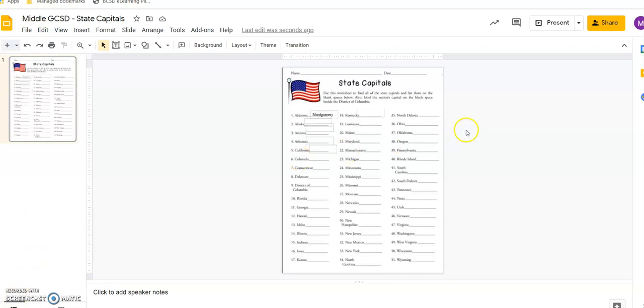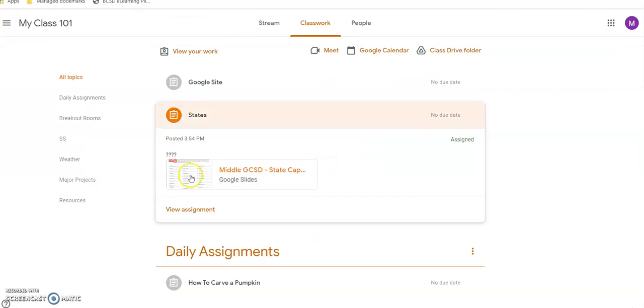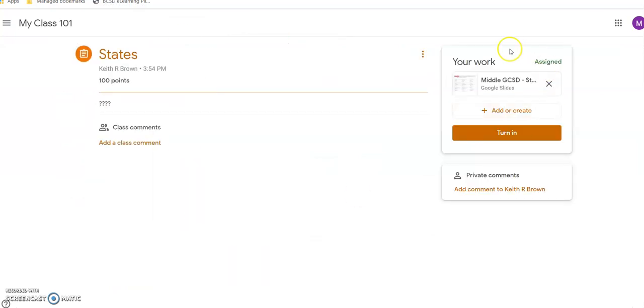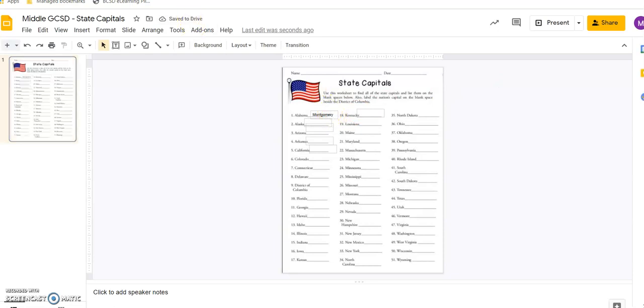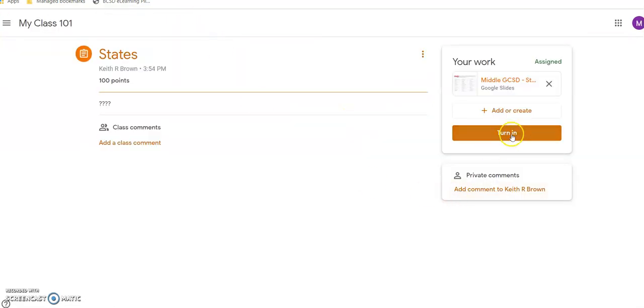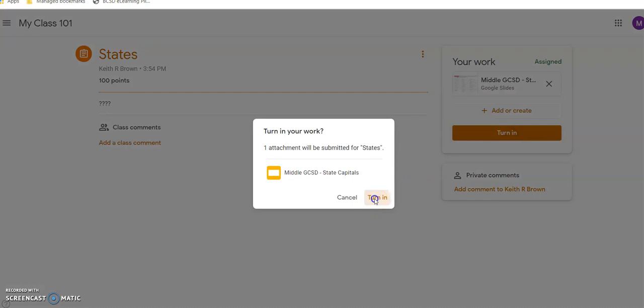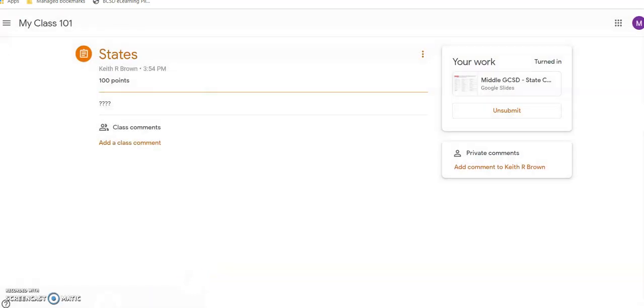And so here, I went ahead and answered one so you can see. Now you'll notice that it doesn't have a turn in up here. So all I'm going to do, since I have it up here, is just close that out. And I'm going to go back to the view assignment, and then I have it in here. If I want to check to make sure, yes, I have it answered, and I am in the assignment, and I will be able, as the student, to turn it in.